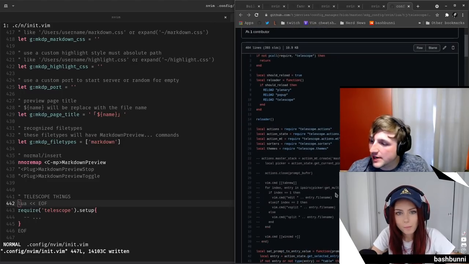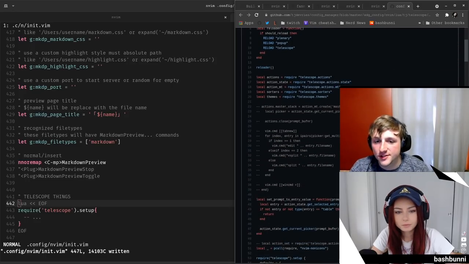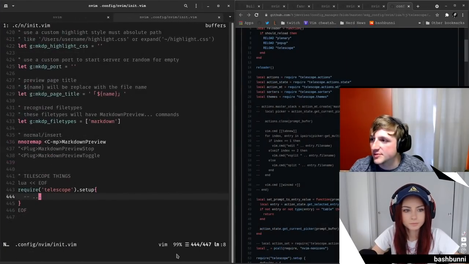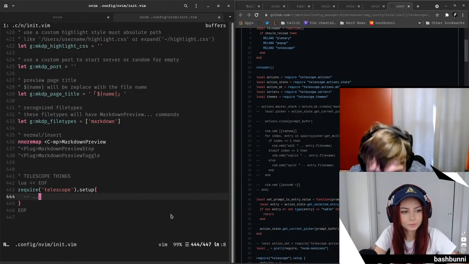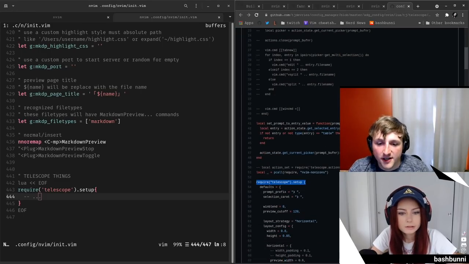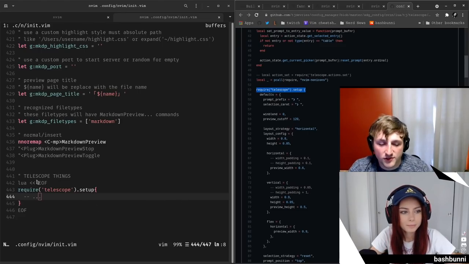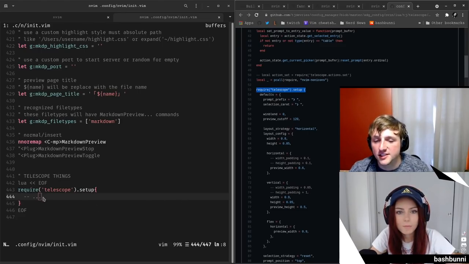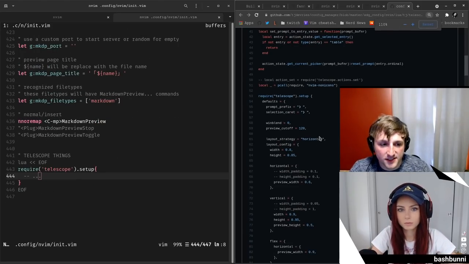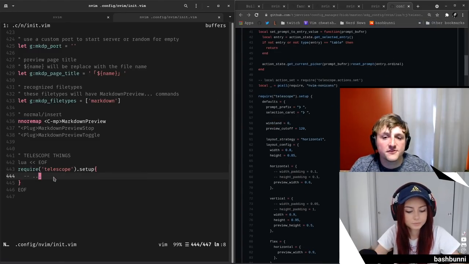Some of this probably won't work because I'm in the middle of switching to a new setup. It doesn't super matter. You don't need to copy everything. But the idea here is that you'll see on line 53 in my section, we have our require telescope.setup. So this is the same situation on both sides, and you'll be able to put your own things inside of here. So you can delete that line on 444 where there's just a comment and add a new field called defaults.